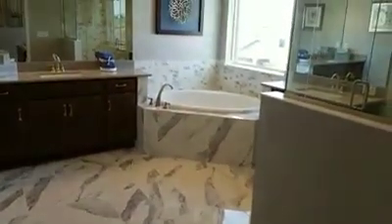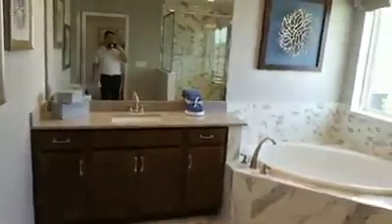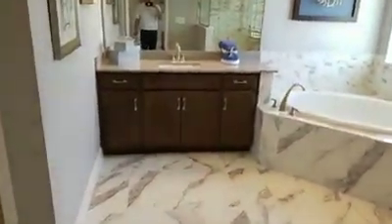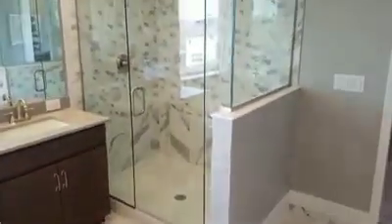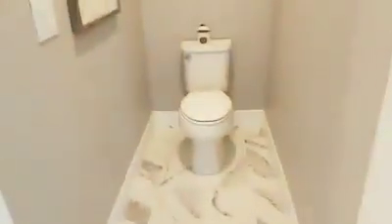They went with marble in here — I'll be honest, I'm not crazy about the marble around the tub — but I do like the hexagon backsplash, that's pretty cool. I also like the trend of having two separate vanities. I'll guess hers and his. The ladies tend to have more stuff sprawled out on the counter space, and hey, they look good. There's also a little private restroom area.